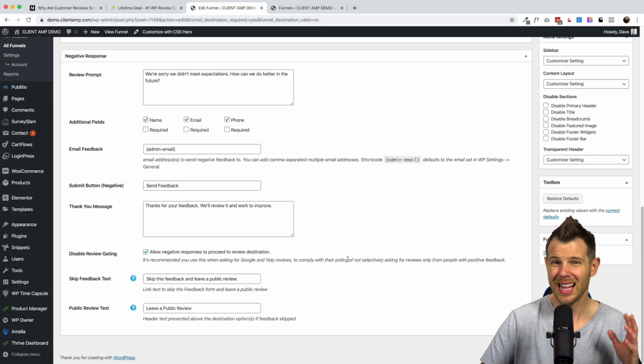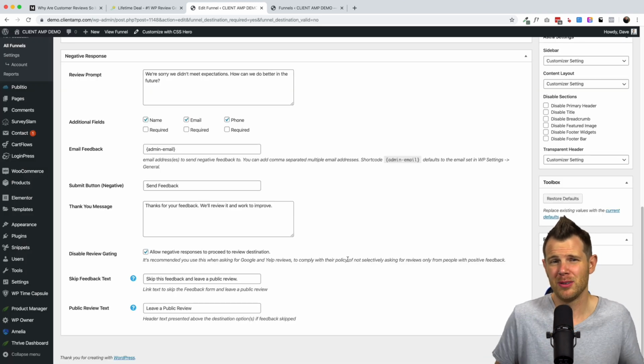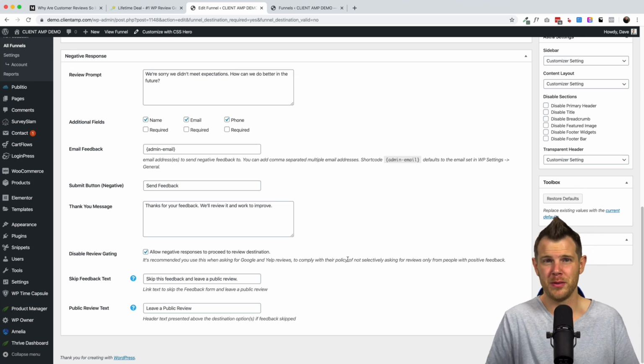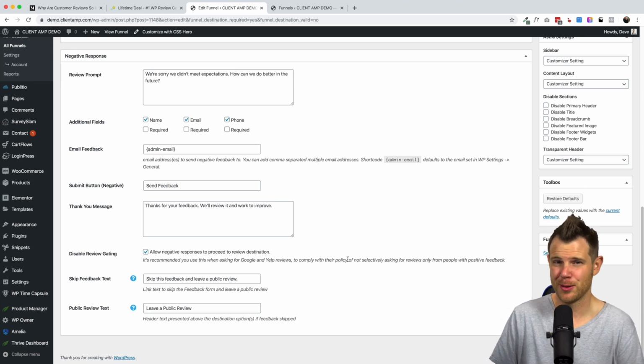So that's pretty much it for how you set up a funnel. You can see you could do this in maybe 60 seconds. Like, that's not pushing it. That's probably kind of doing it leisurely. If you weren't sure of the review sites and you had to Google them, it might take you 3 or 4 minutes, but it's pretty quick to get going. And that's, I think, the main feature for Starfish Reviews. All right, let's move on.